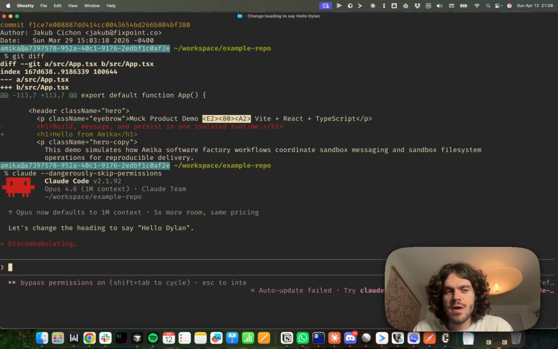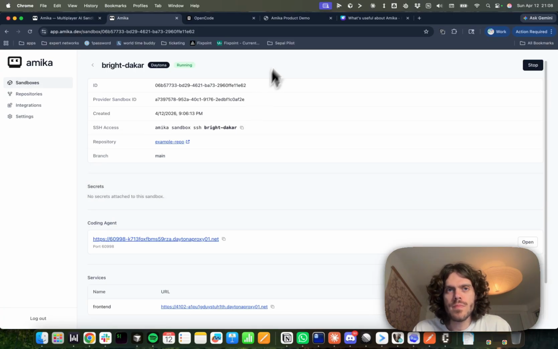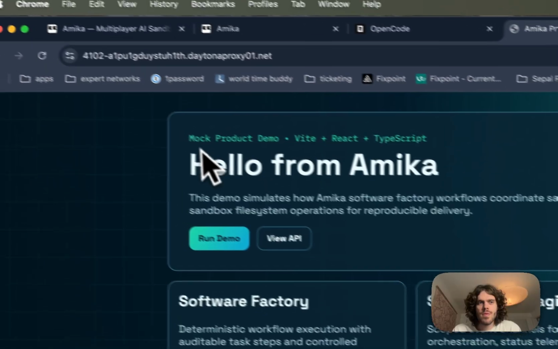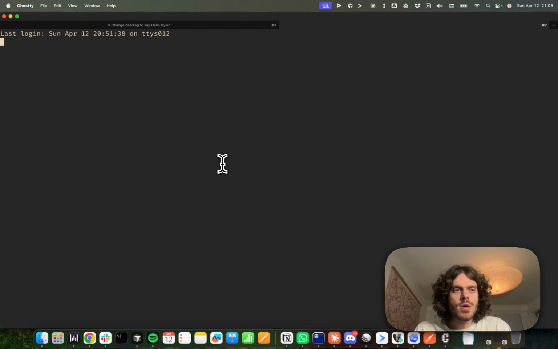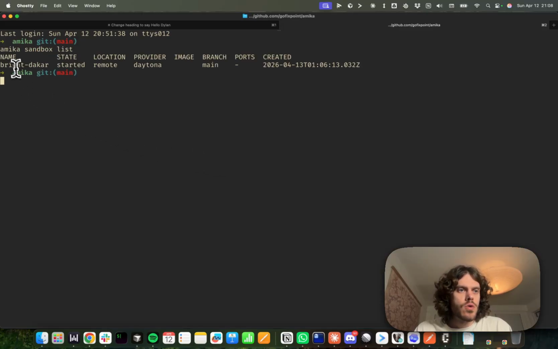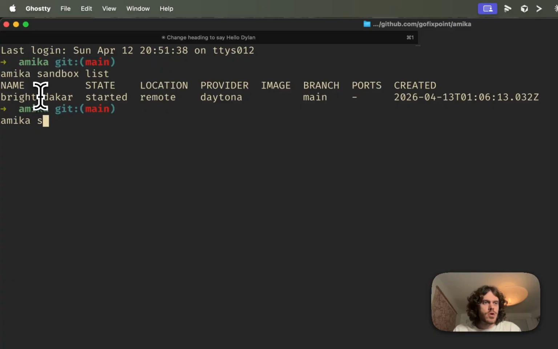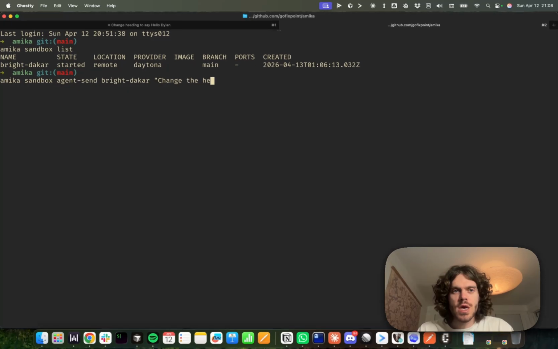So I can run this in here from the terminal, and we'll see back over here that this will update to hello, Dylan. Now I can also send messages to the sandbox programmatically. So let's do sandbox agent send, and we'll say change the heading to say goodbye now.